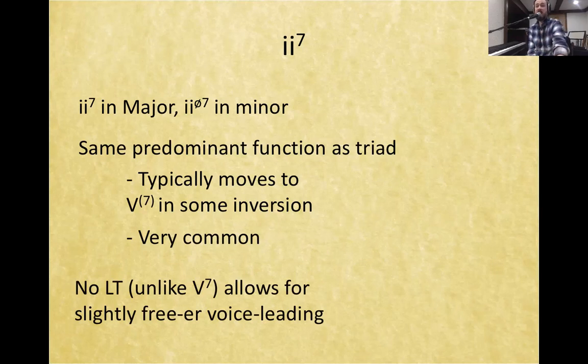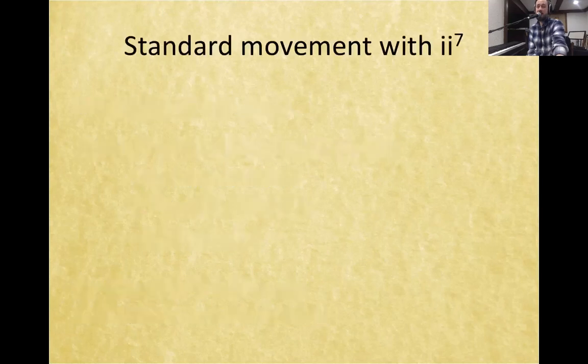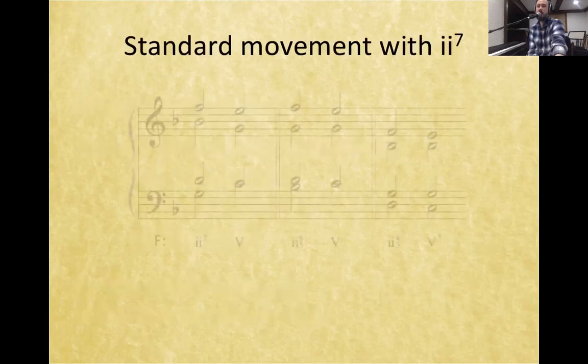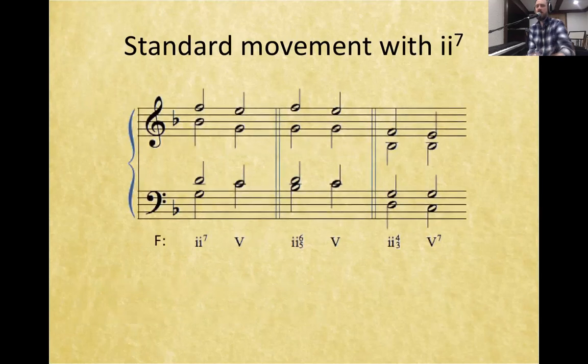So let's take a look at what we can expect. This would be the foundational way, in a couple inversions, that we would expect to see this happen. We're going to be in the key of F. If we look at the first one, we can see that we've got a root position 2/7 chord, which is G, B flat, D, F: root, 3rd, 5th, 7th. And that's just going to a nice root position triad 5.